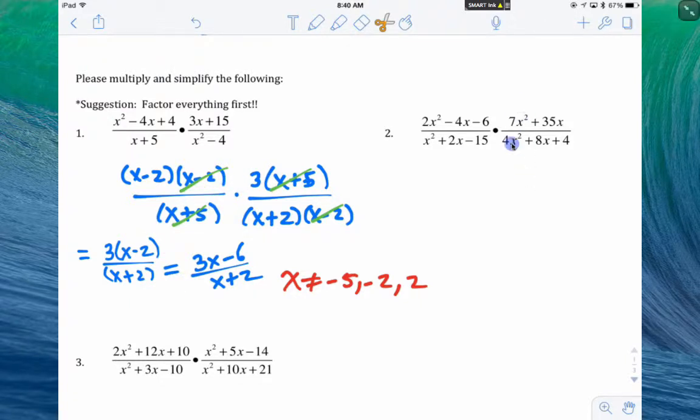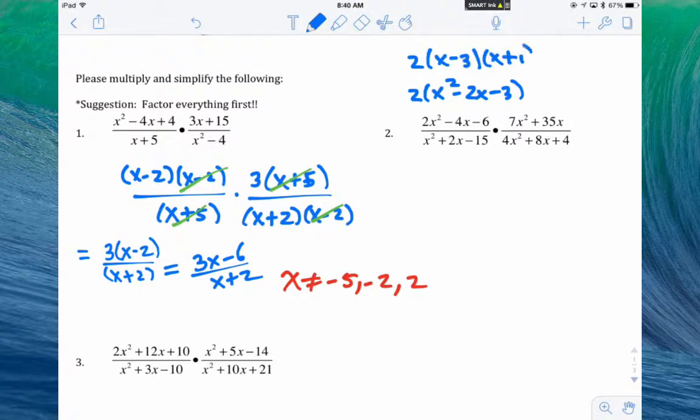And so we've got 2 more examples here, and if you want to try these on your own, the strategy remains the same. Feel free. If you want to, you can also just continue on with me and I'll walk you through them. So exactly the same strategy as before. The first thing we want to do is fully factor every one of these 4 individual polynomials. So in this top left one, I think we have a common factor of 2, so that's 2 times the quantity of x squared minus 2x minus 3, which I think is ultimately 2 times x minus 3 times x plus 1.